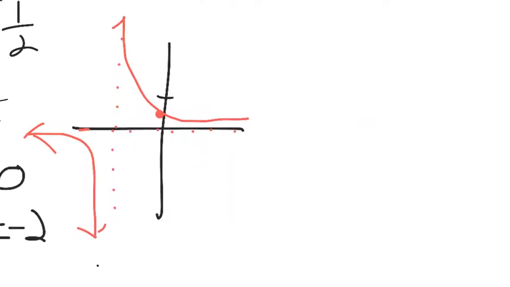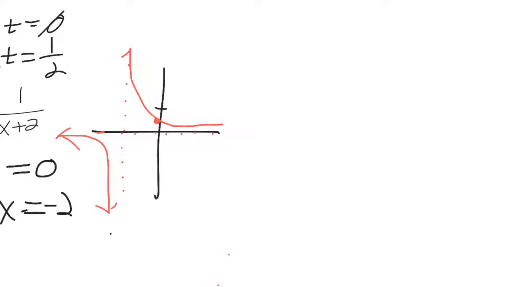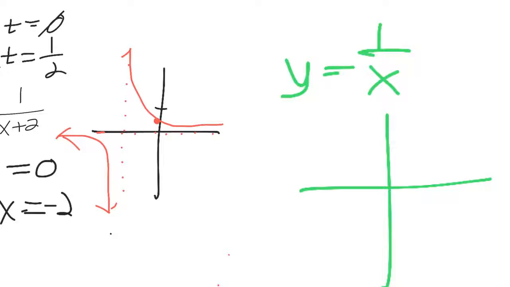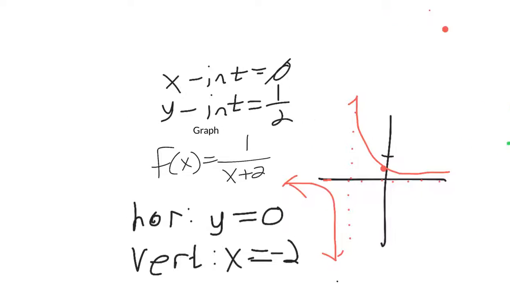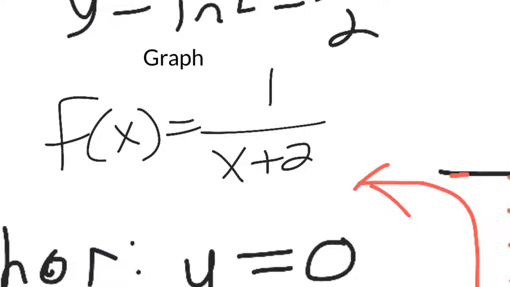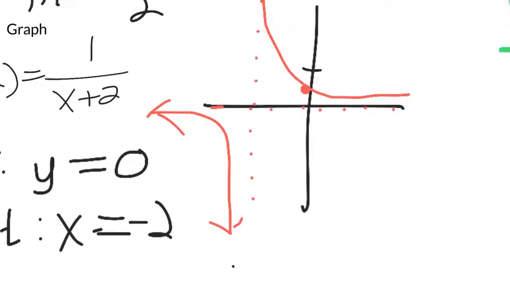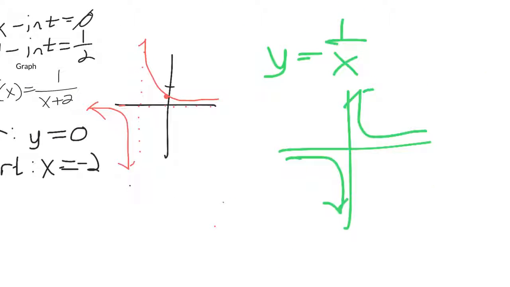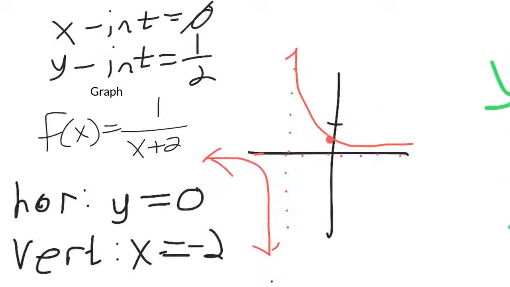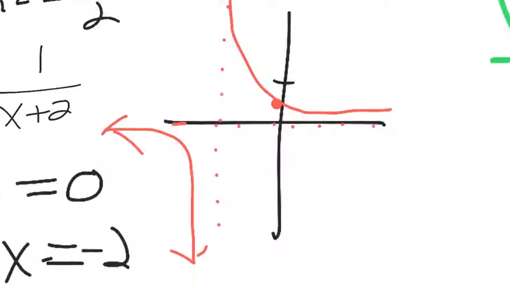Because if you study the parent function of the reciprocal function, we usually refer to y equals 1 over x as the parent function for reciprocal functions. This graph looks like this. So the graph that we're dealing with here is the same thing as this graph over here in green, but because of that +2, it means it's shifted 2 spaces to the left. So that's another way of doing this. But that's our final answer. This is the sketch of the graph.